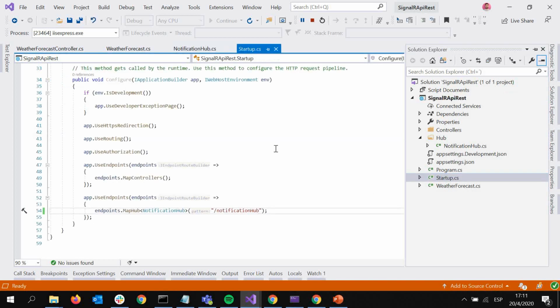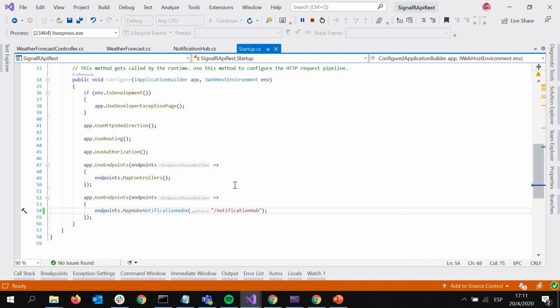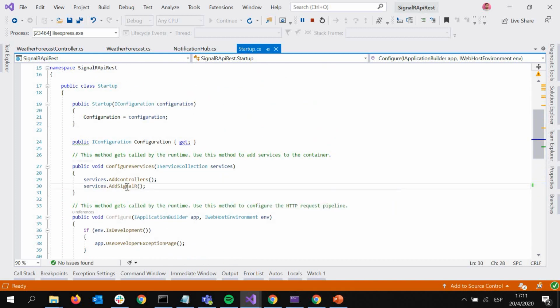If you go to the Startup, to the Configure, sorry, here I'm registering the endpoint, and I'm registering here in ConfigureServices SignalR as a service.